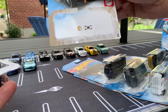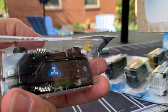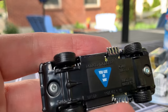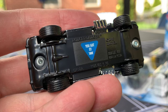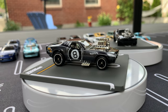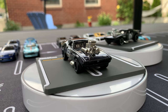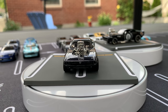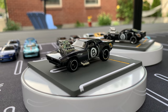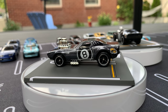But this one is Spectre Flame Black. Ooh, look, this one even has a little diagram on it. Didn't even notice that. To look at the bottom, I'll even show it to you. You got it, and it has the TH logo on it. So this one tells you that you got lucky and got that special Roger Dodger Super Treasure Hunt. So everything else is the same, right? I don't know where the TH symbol is. Is it only on the bottom on this one? It is. There's no TH other than on the very bottom of the car. I think that is probably a first.